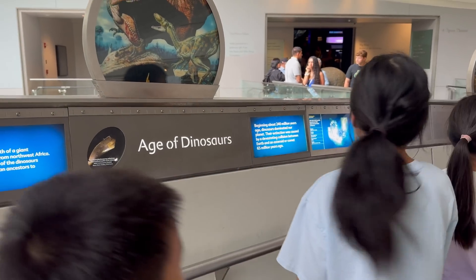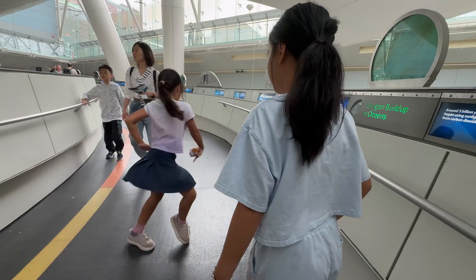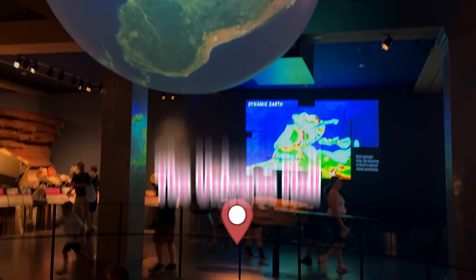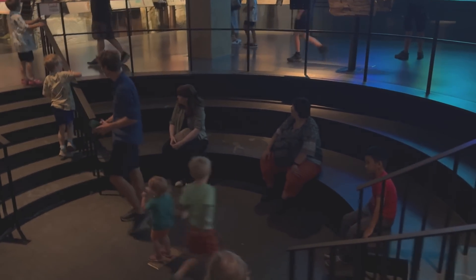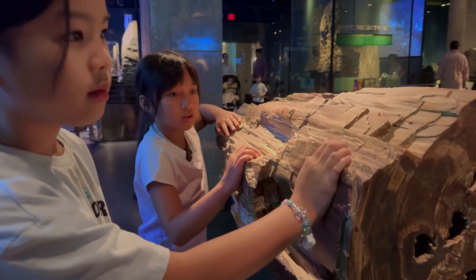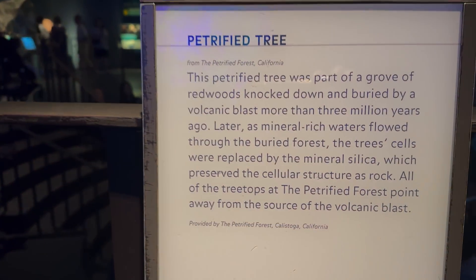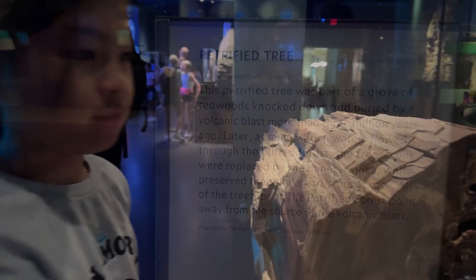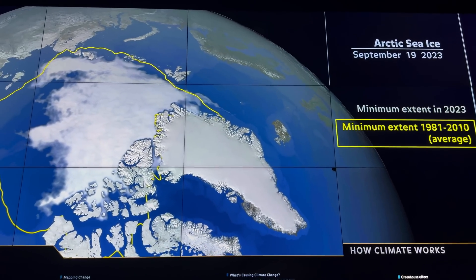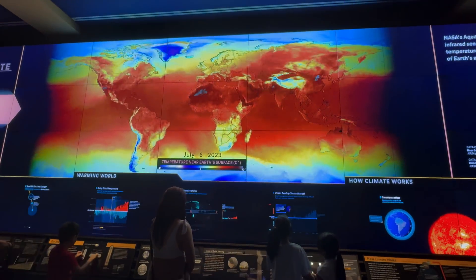And here it is — the age of dinosaurs. Dinosaurs appeared hundreds of millions of years before humans. We're so new compared to them — humans are super recent in the timeline of the universe. After traveling through time, we step into the universe hall where stars, planets, and galaxies come alive. And there's a petrified tree — petrified means the wood turned into stone over millions of years, like a fossil tree. There's also a large area with screens showing how Earth's climate works and what makes it change, like volcanoes, solar energy, and even human activity. Learning about our climate helps us understand how to protect our planet.